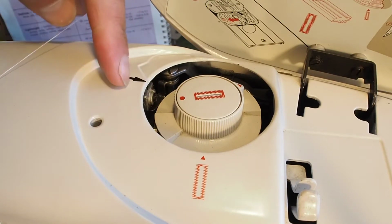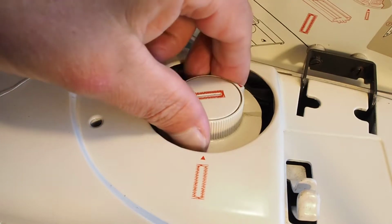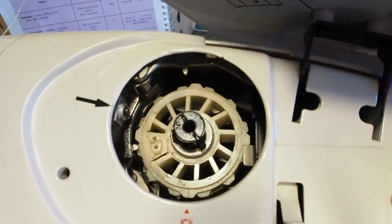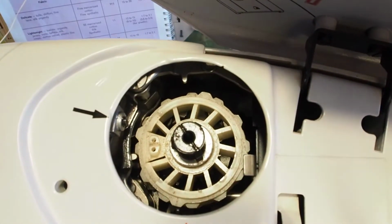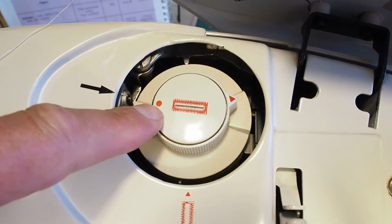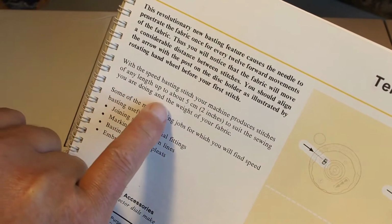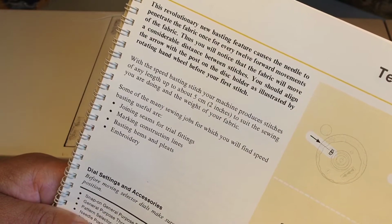And so it's saying to line up this arrow with this dot here, or if you don't have any cams in, it's actually referring to the little driver down here. So you literally just turn the machine until that lines up with this arrow here, just like so. And if you've got the buttonhole attachment in, just line the red dot here up with this arrow. So with the speed basting stitch, your machine produces stitches of any length up to about 5 centimeters or 2 inches to suit the sewing you're doing and the weight of the fabric.